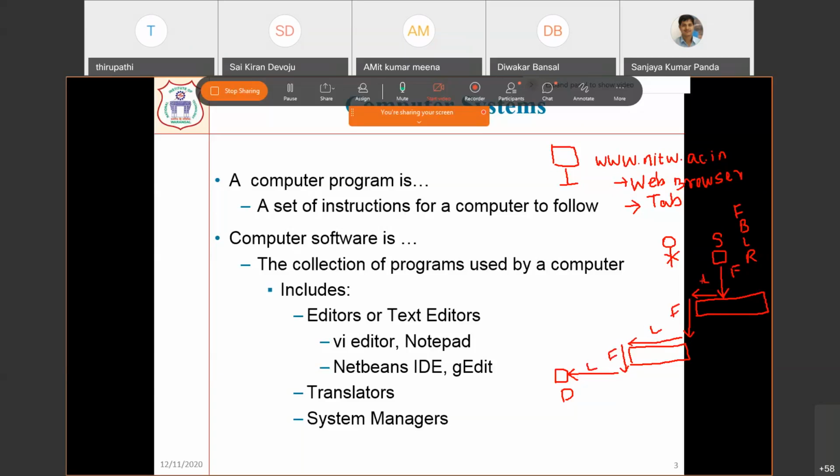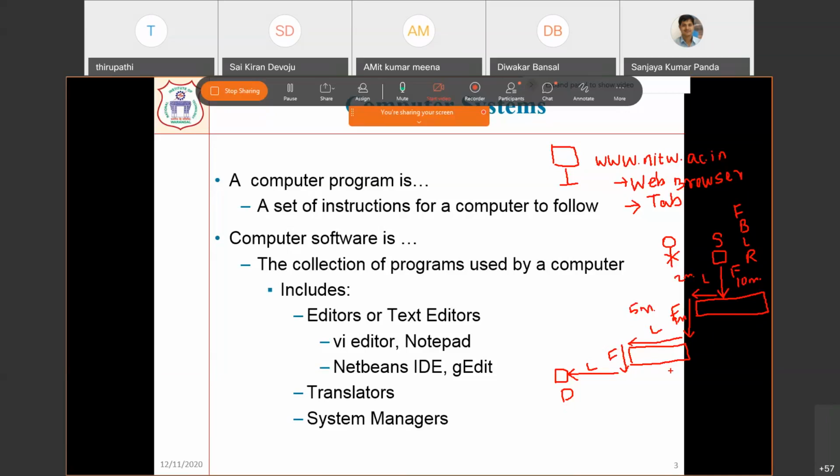So who is going to tell these instructions? Who is monitoring the robot? Suppose you are monitoring the robot, then you are going to specify these instructions. Either you are aware of this environment, that's why you say move forward for, let's say, 10 meters, then take left for 2 meters, then move forward for, let's say, 9 meters, and move left again for 5 meters. Something like that, you can give instructions.